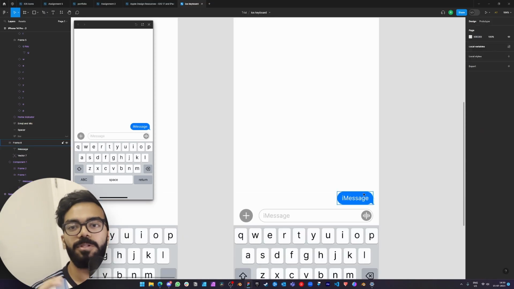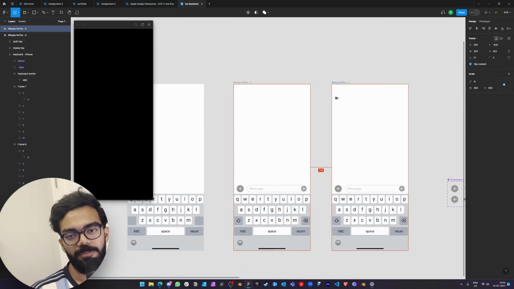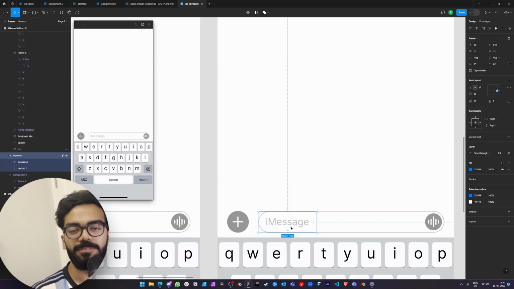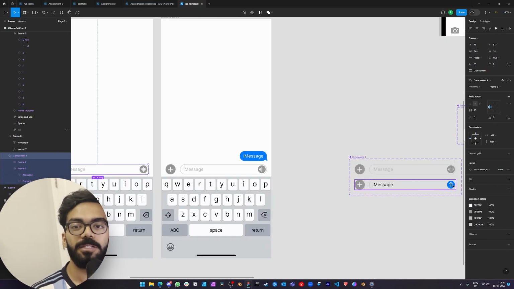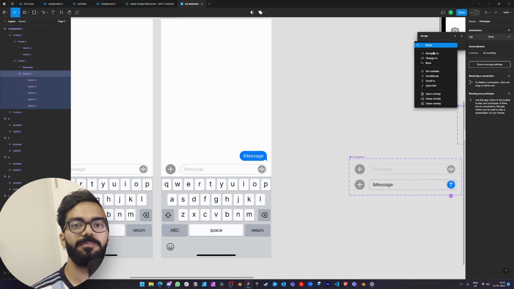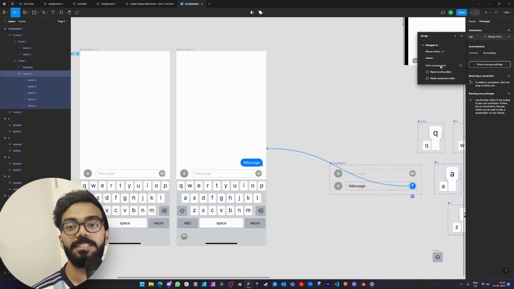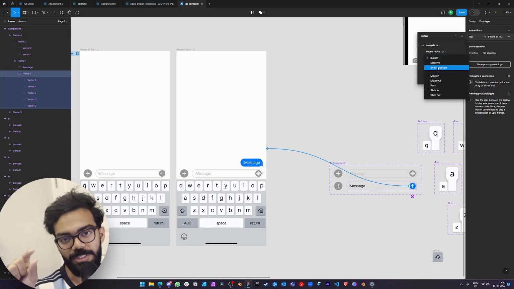Once you're done with that, put the message in front of the text box and make the opacity 0. Copy the whole frame, put the message in its place where it's supposed to be, and make the opacity 100%. Now go back to the component of the text box itself and go to the prototype tab, and on the send button, prototype it to go to the next frame where the message is visible, and set it to auto animate so you can see the message going out like that.